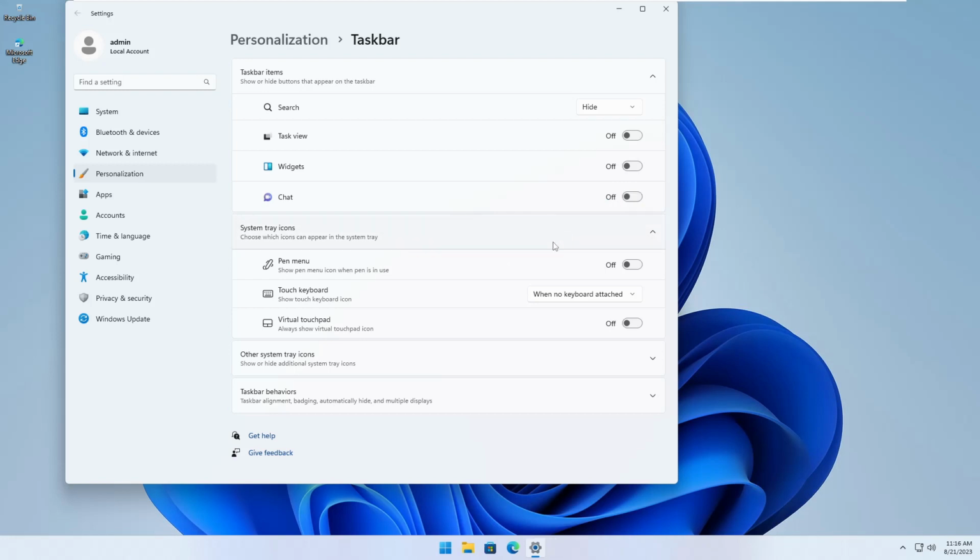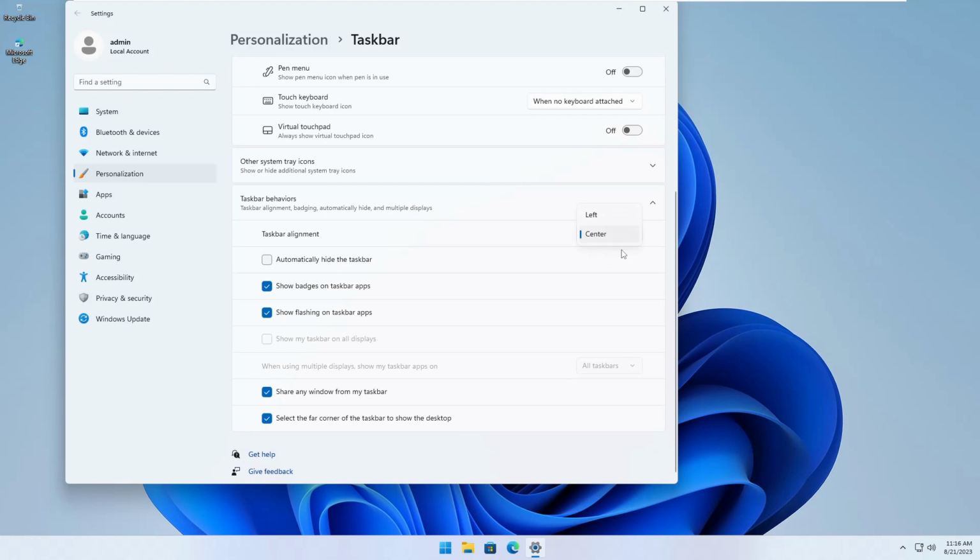I will also remove the chat option, and I will align the taskbar to the left. So this will be my taskbar view.